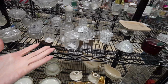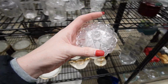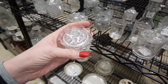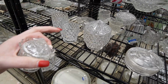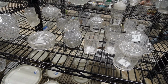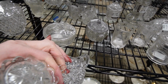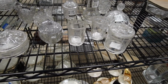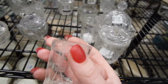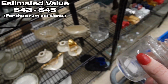And then look at all of these little miniature things. So there's a bunch of these here. And I think they're just so darling that I'm gonna grab them. Look at that. They're just super cute. I mean, they are clear glass, so there's not tremendous value though. There is some value, look at this. This is shaped like an old drum. So that's probably EAPG, which is early American pressed glass, would be my guess. Let me see again. I think the other ones are probably also early American pressed glass, but this is a very distinct pattern. That one would be probably pretty easy to look up. So let's load them into the cart.